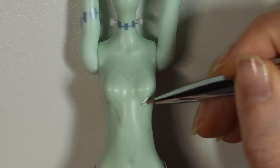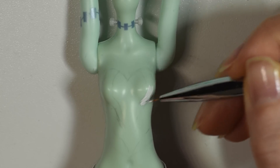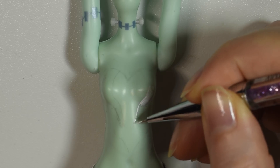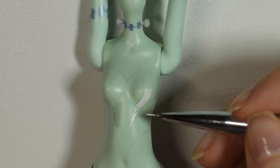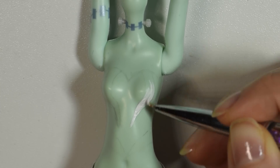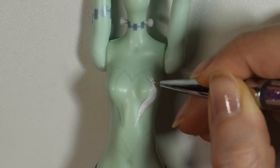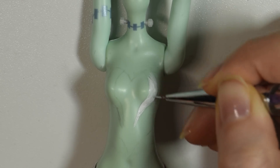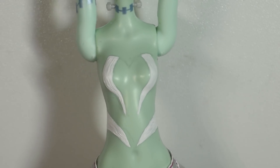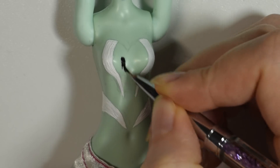To incorporate the glitter a little differently this time, I decided to add it on the bodice, almost like a corseted top. I painted on the shape I wanted in paint first, then glued glitter on top, and also changed the doll into a white skirt and some black tights I had saved from another doll. If you want to add glitter directly onto the doll's body like this, you have to be mindful of the joints, because if you get glue and glitter in the joints, the doll won't be able to move properly. So it only works out if you do it on the bodice part, like I'm doing here.